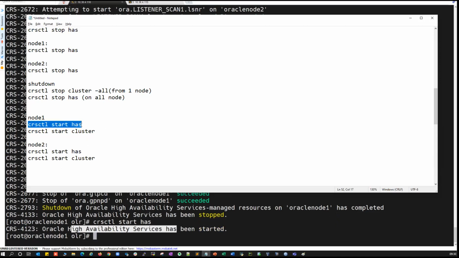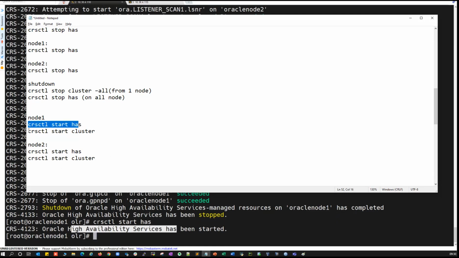What is the role of HAS? No, we'll talk on that. I'll talk on that. What is the HAS? Why do we need it? We'll talk. But I'm talking about this sequence now. Now you just understand how you shut down and start up. I'll jump on to that Clusterware startup sequence. Then you will understand why we need HAS.